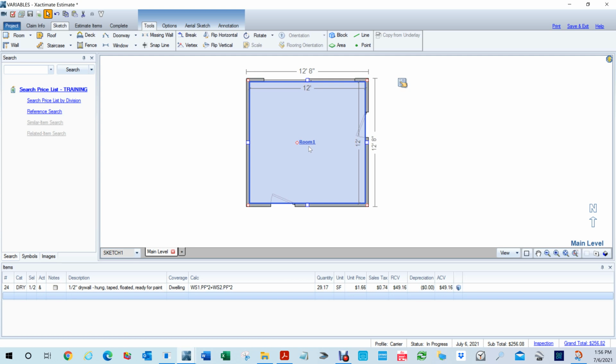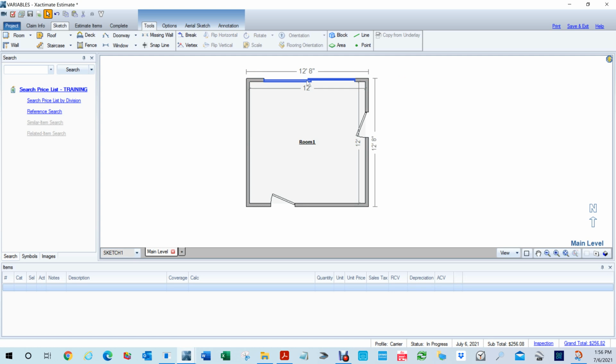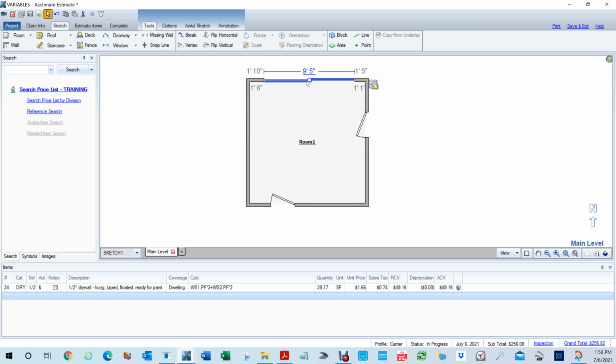So all it does is just take from left to right away from those walls. But that's the way the program does it. There's nothing we can do about it. I've never had any claim come back and they tell me, hey man, that door is only 32 square feet, and you should have only removed half that door, which is like 18 square feet. I've never had that. That's one of the limitations Xactimate has.